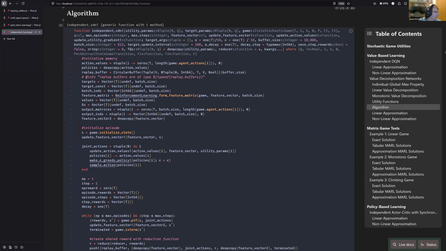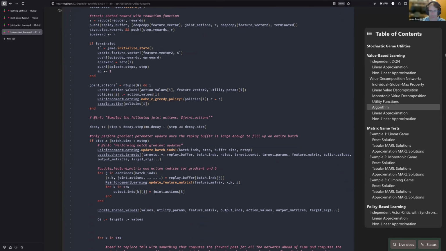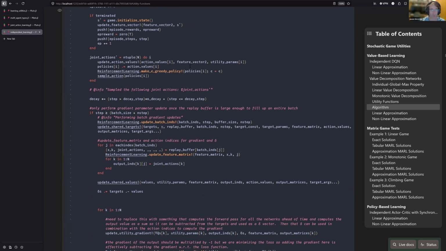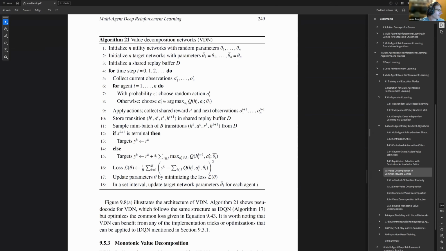Yeah, where I have this n step argument here. For n equals 0 would be equivalent to the pseudocode in the book, and then n greater than 0 would be incorporating more reward values in the bootstrap estimate. But otherwise, the actual structure of this code is very similar to IDQN, just mentioned in the book. The main difference here is just that, again, the loss function is different, where it uses this combined target value.